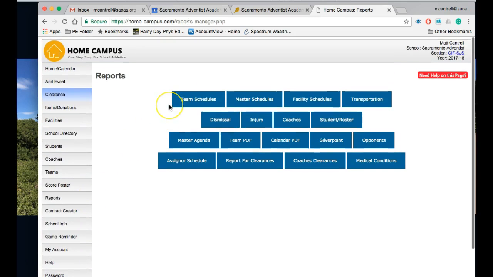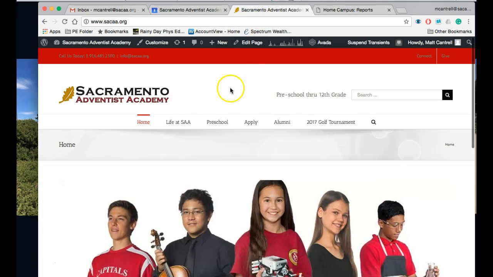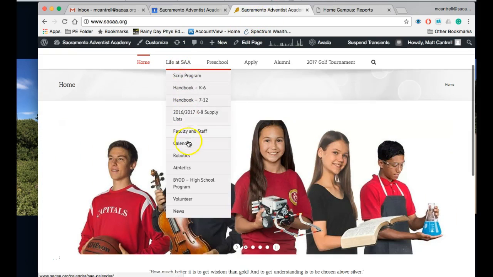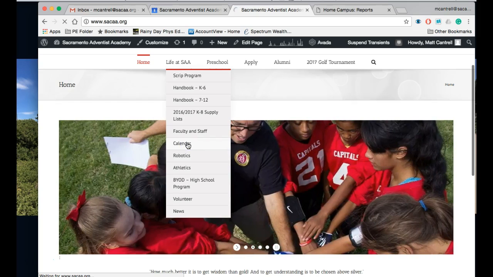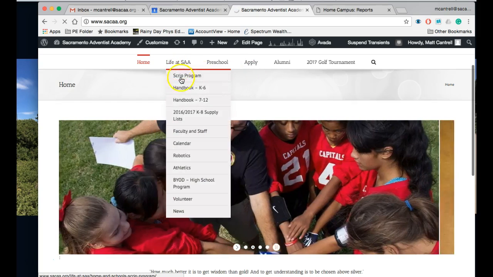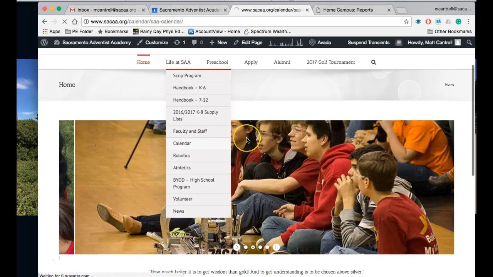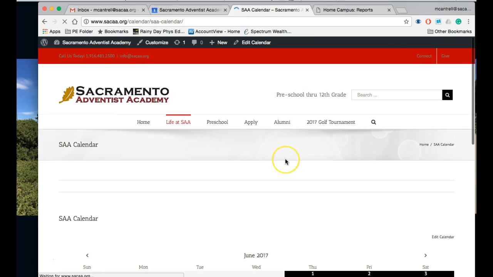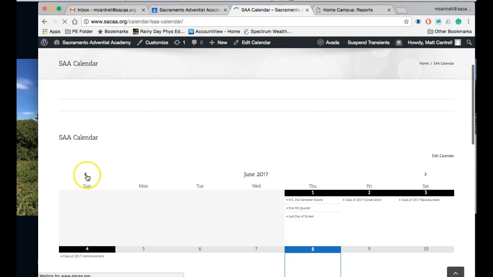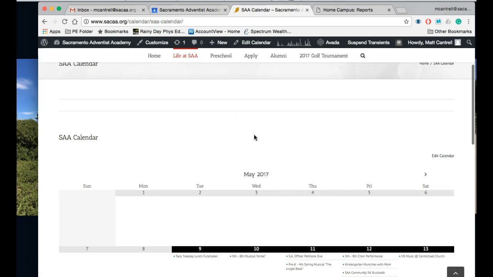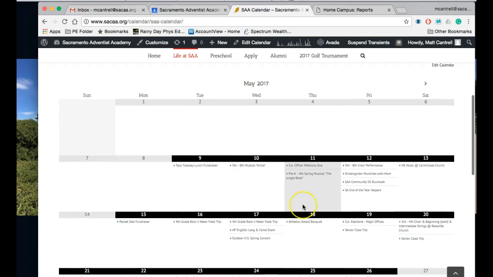So a couple other pieces of information you guys should be aware of. The school website, if you want to find out what's going on with the school calendar, you can go to the calendar tab under Life at SAA, and this is going to have a list of school events that are happening. So when you're looking at planning your practices, you can compare what the school calendar says to what's available on the athletics calendar, right?